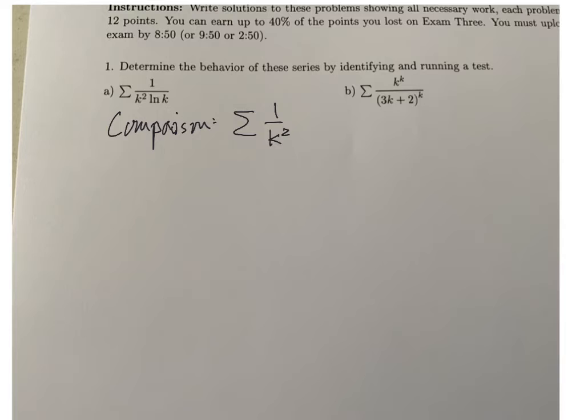And if that's the case, then since these add up to a finite number, those will also add up to a finite number. And the amount of detail I expect here, I'm pretty easy to please, but if we're going to put a little detail in, it might go like this. 1 is less than the log of k, provided k is bigger than or equal to 3. And of course, k is going to infinity, so that's going to be true. Now, multiply by k squared. Of course, everything here is positive.